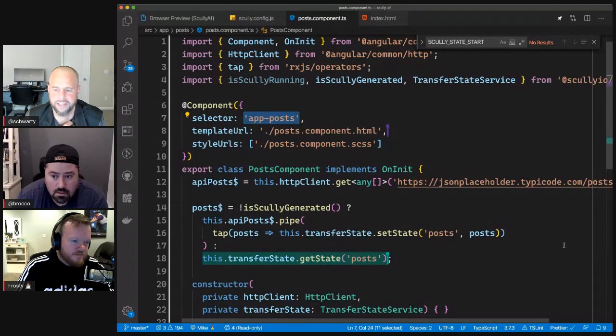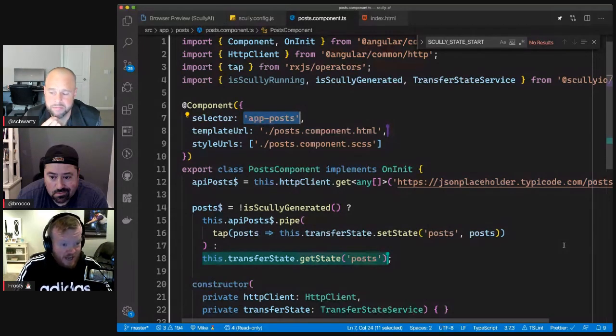That string right there, that's "post", right? Yes, yep. So to Mike's point, let's say we had 2 app posts on this page. They're both going to override the same set state key name. So you would need a way to say I'm component 1 and I'm component 2, and I'll set post 1 equal to this and post 2 equal to this. You have to figure out a way to key it. But outside of keying it and cleverly figuring out how to key things, you're good to go.